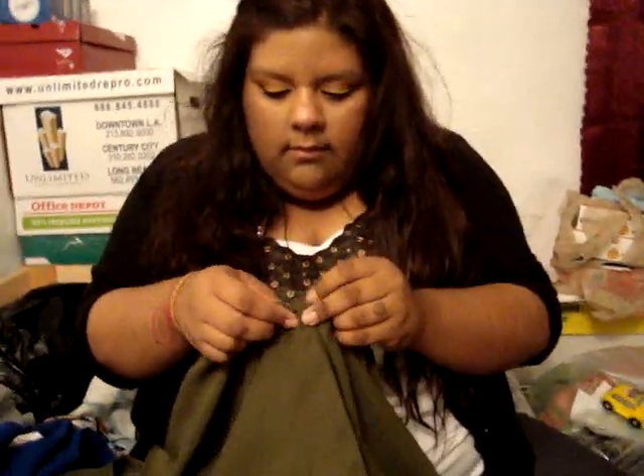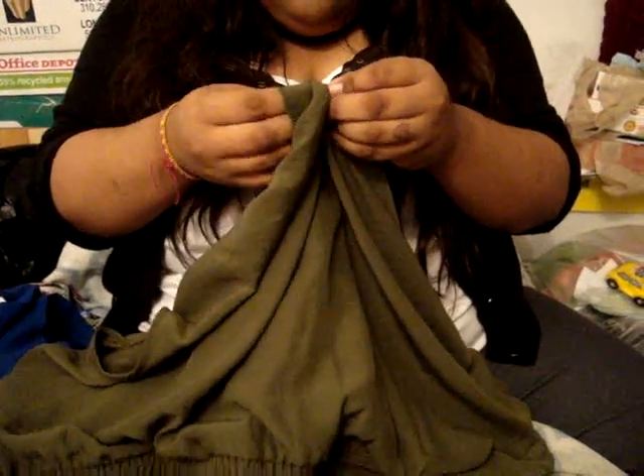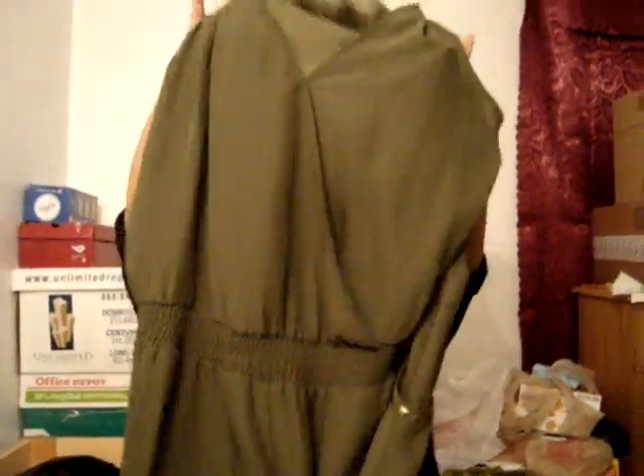I also got another one — same style, different color. I got it in a really bright navy blue and I don't have anything this bright in my closet. So then I got another one in the same style in olive green. It has the studs on the shoulder and the studs by the pocket. You could button it up, otherwise it'll be too revealing. This was also $1.99 and I got it in a 3X.